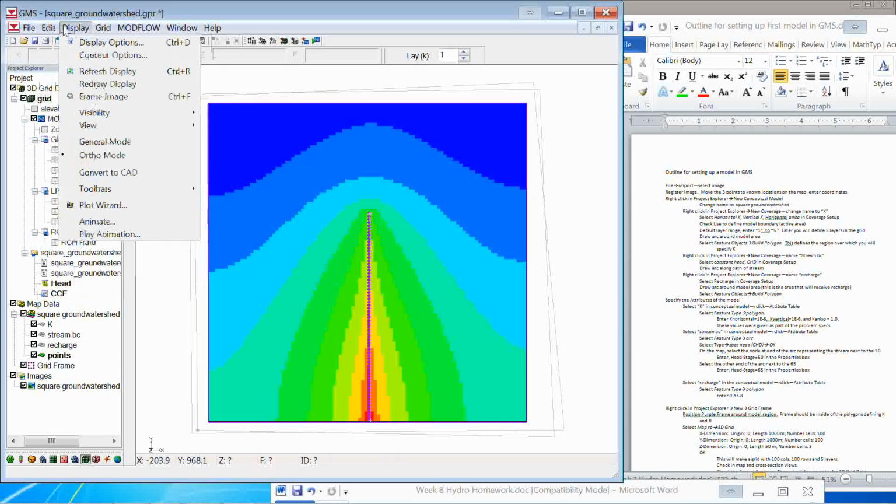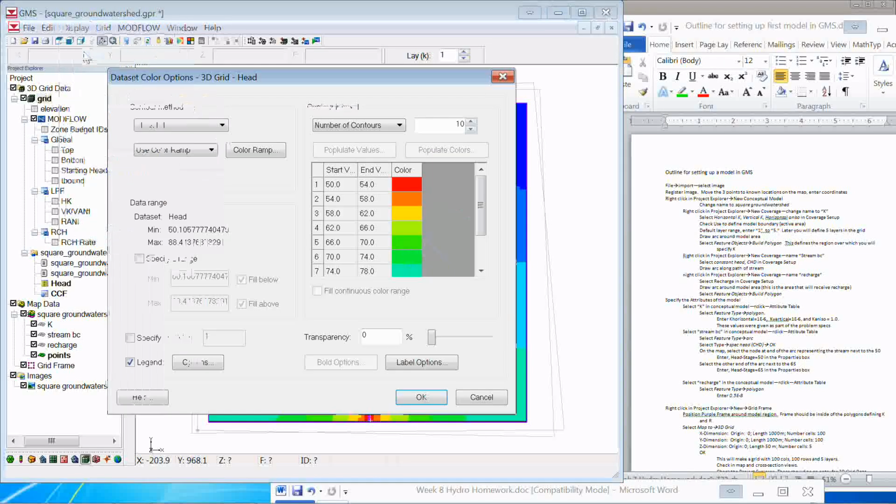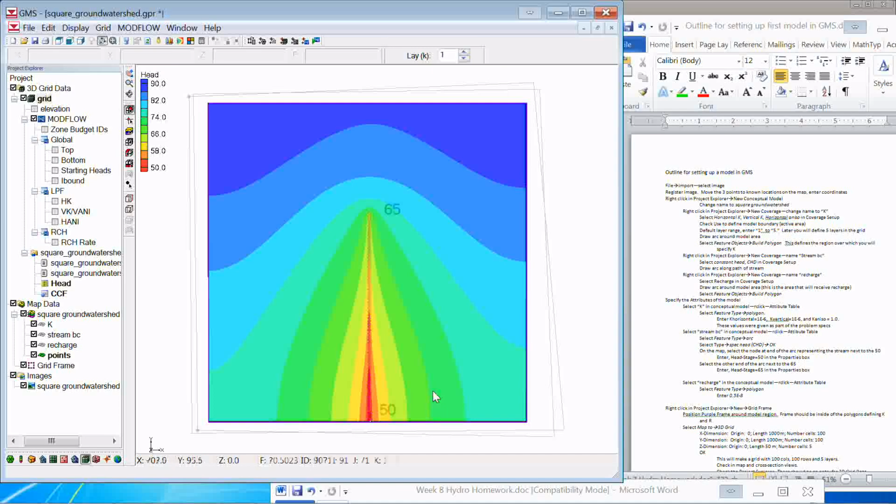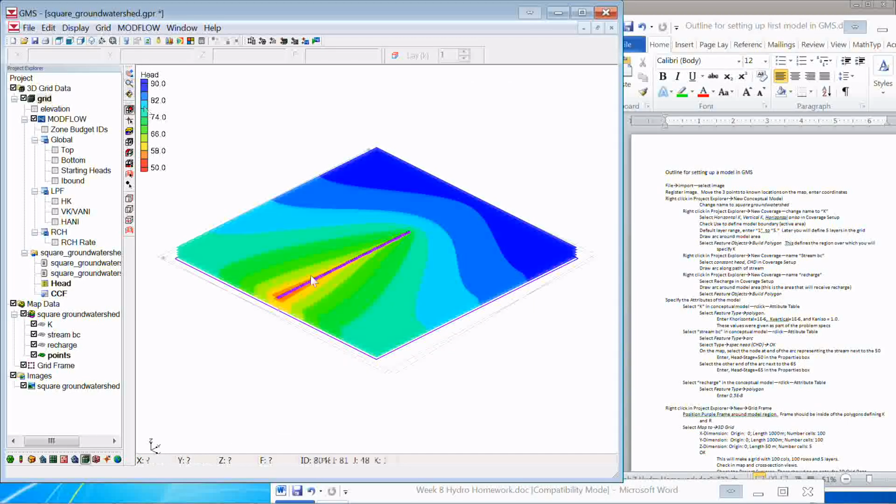And so let's go ahead here to the contour options and check, let's just do the color fill, and I'm going to make these slightly transparent. So there we go, and we can see the 50 and the 65 underneath. Now what we might want to do is just take a look at how this appears in 3D.